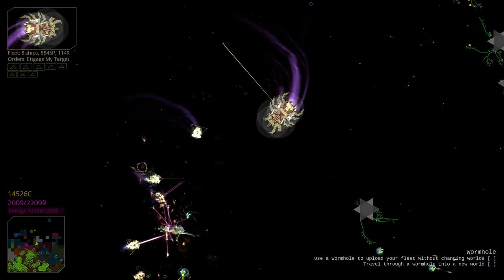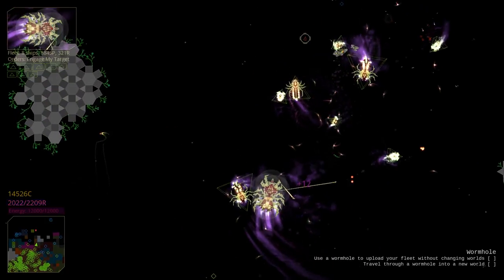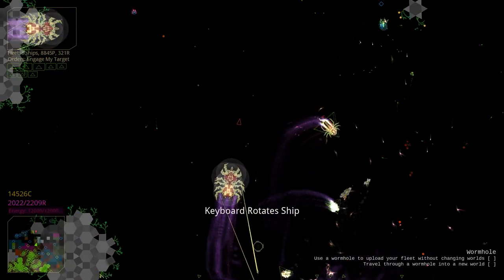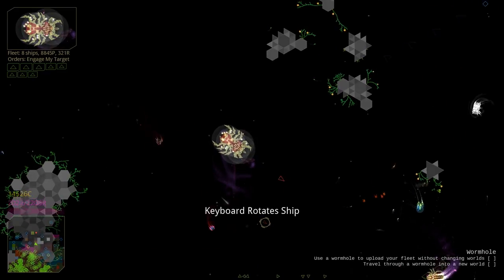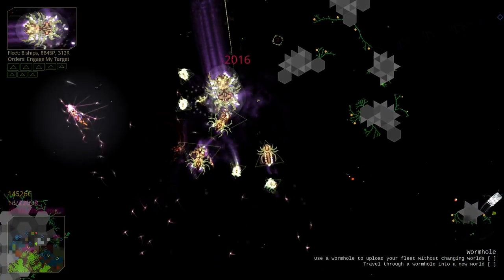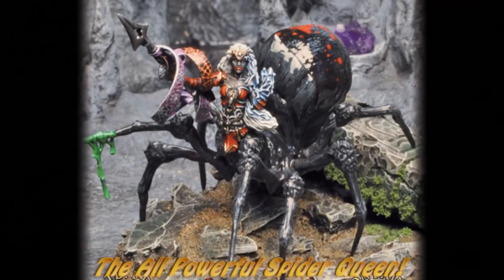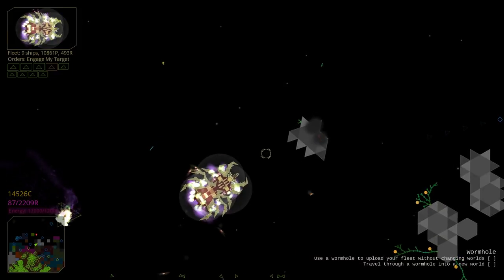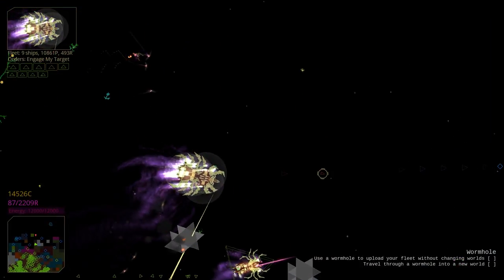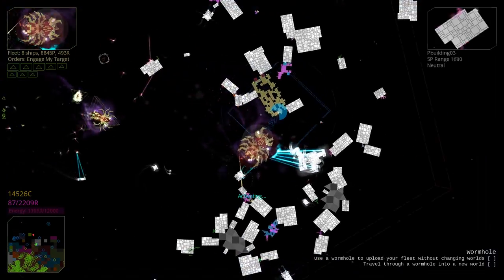Now, I only have basically one weapon on the ship, but I have a fleet at my back. That's where the advantage lies, right? Whoops. I keep hitting the R instead of the F. I want cursor rotate ship. There we go. Fantastic. Okay. Actually, just one second. Okay, let's grab this station over here, and then we will go destroy that agent that's just north of us. Hopefully. Maybe.